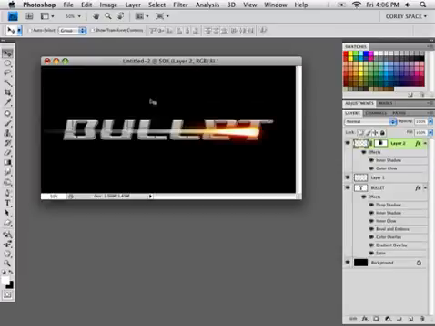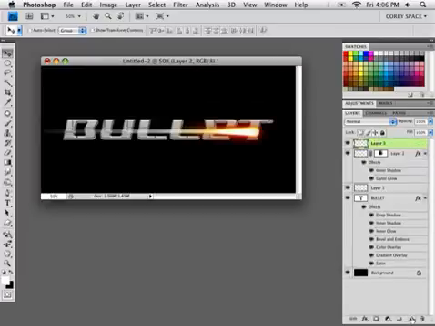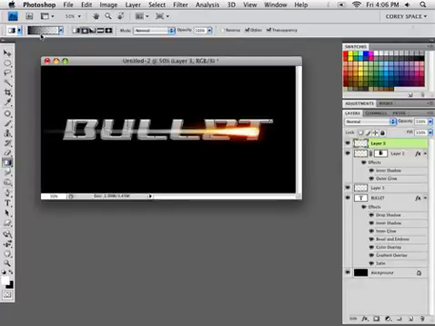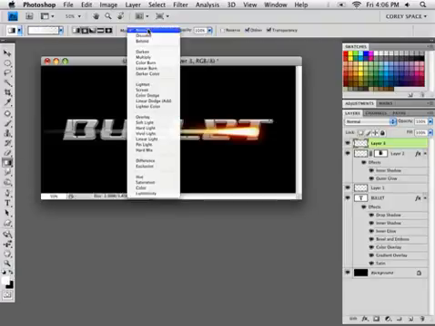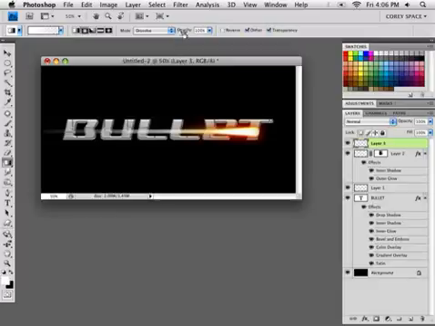Here's the last element I'm going to add to this. Create a new blank layer. Go over here and grab your gradient tool. And again, we are going to use the foreground to transparent, but make sure we're using white as our foreground. Up here in the options bar, we're going to change the blend mode of this tool from normal to dissolve. Notice we're changing the blend mode of the gradient tool, not the layer. And we're going to take the opacity down to 5%. And make sure you're using the radial gradient.